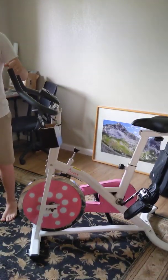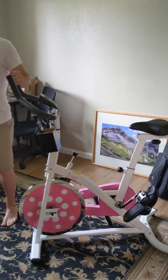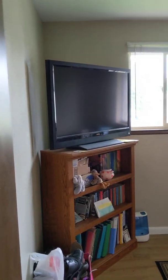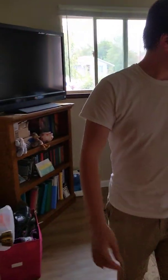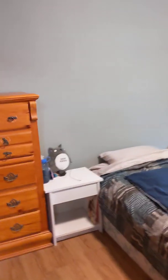This is a room where we mostly put things that we don't want to deal with. And Rachel works out on this bike and totally doesn't sing karaoke at the television. Shh, that's my secret. Hey. And I put all my guitars in here. Oh yeah, this is like our fun interests room. Everyone was telling us that we should just have a walk-in closet. But no, we'll do exercise instead.